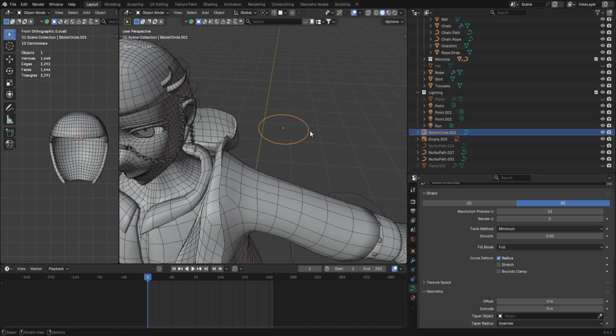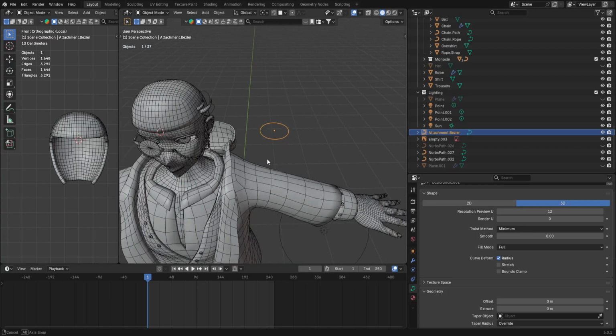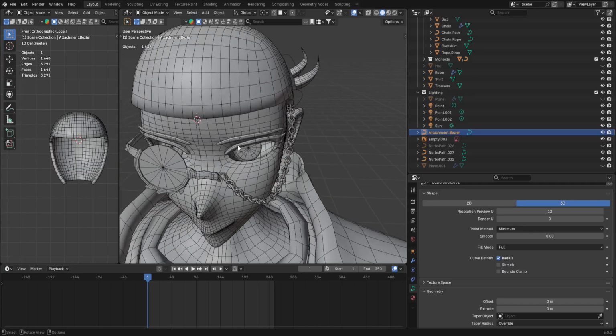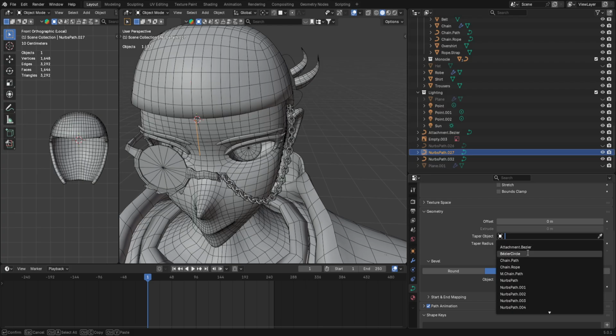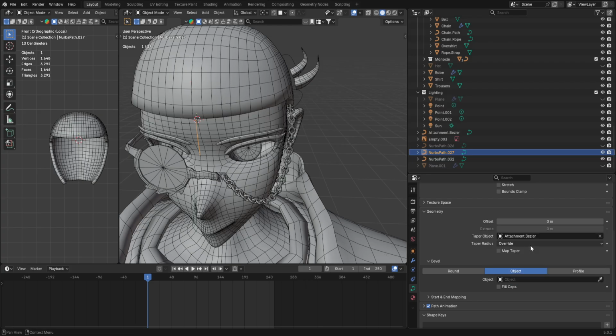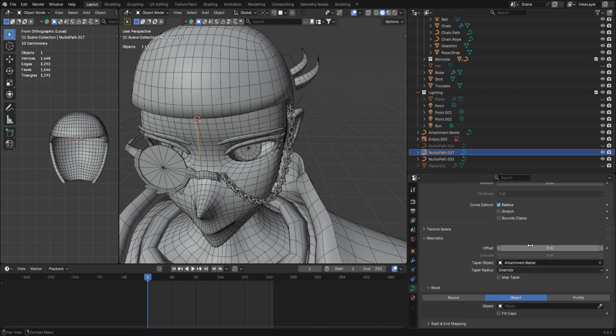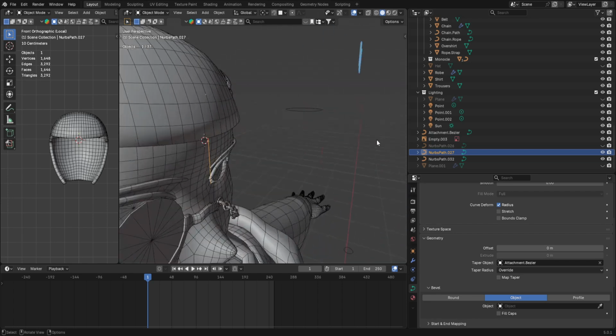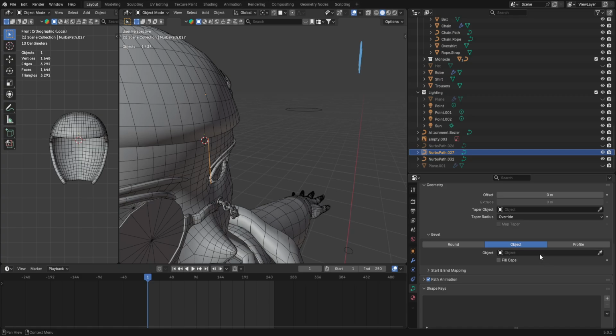Bezier, is it there? So, attachment Bezier. Okay, so now I did this one. No, not that one.